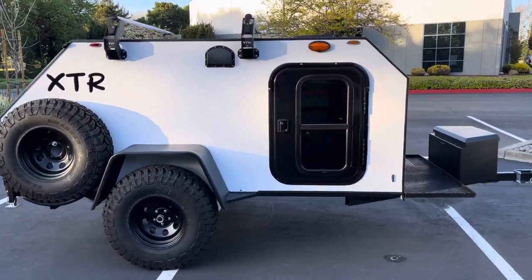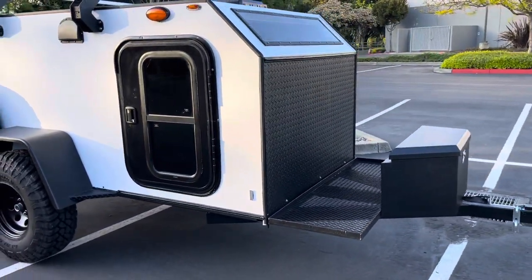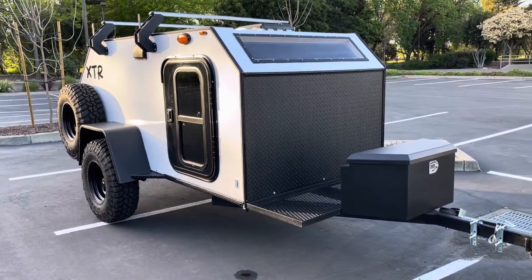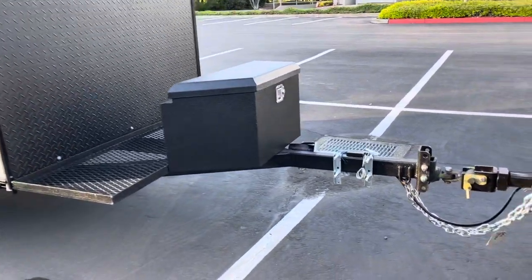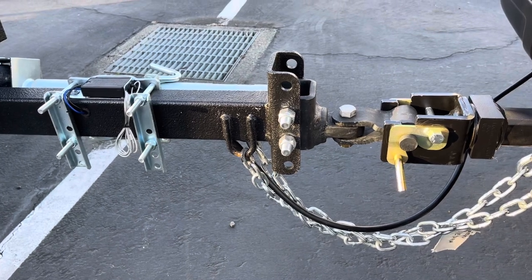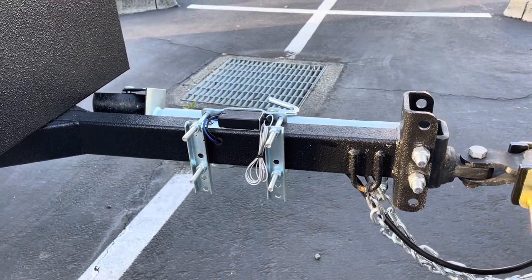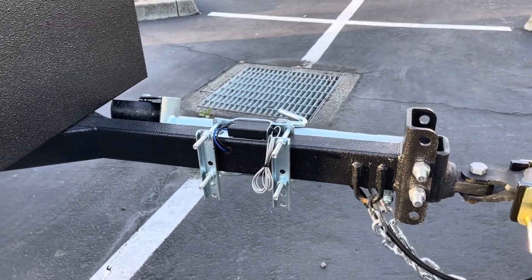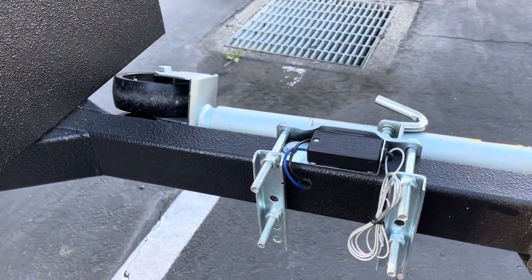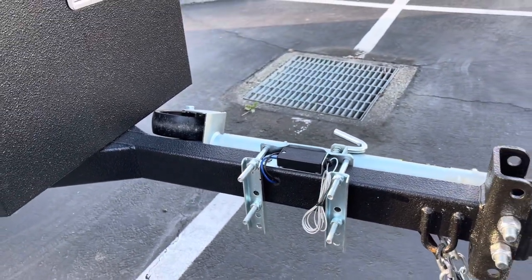Up in the front, we've got the A-frame tongue box, one of the most common options. That way we can run 12-volt power throughout the trailer. This client opted for the multi-axis hitch, the Lock and Roll hitch. Standard on the trailer is the adjustable coupler, so if you need to raise or lower the hitch, you can. They also went with trailer brakes, so there's the emergency brake controller, which basically engages the brakes if the trailer becomes detached from the tow vehicle.